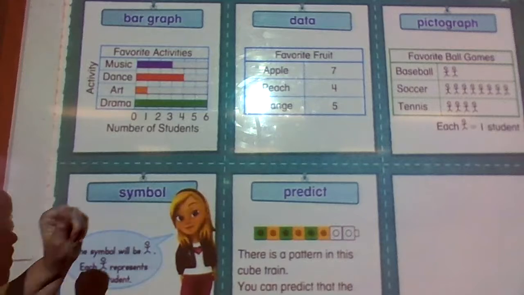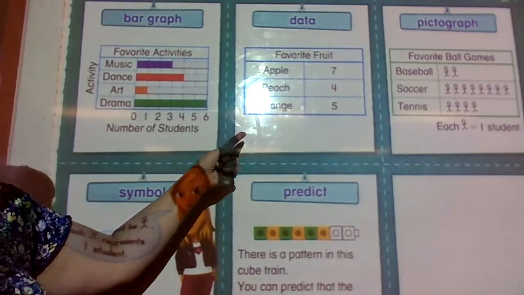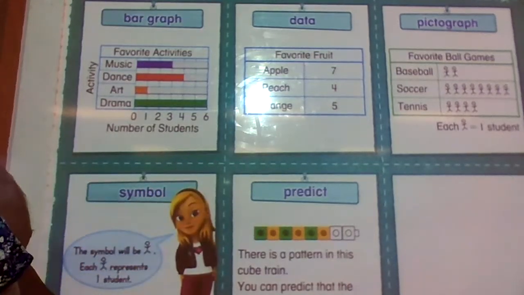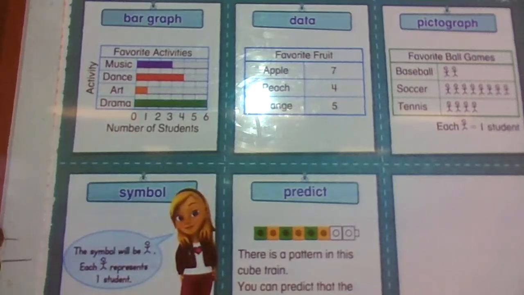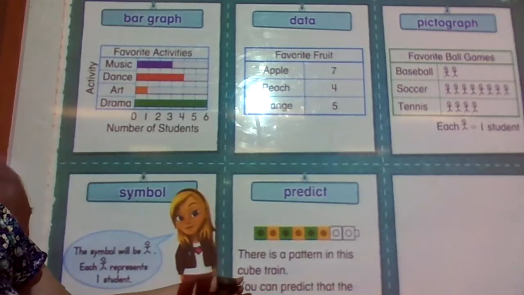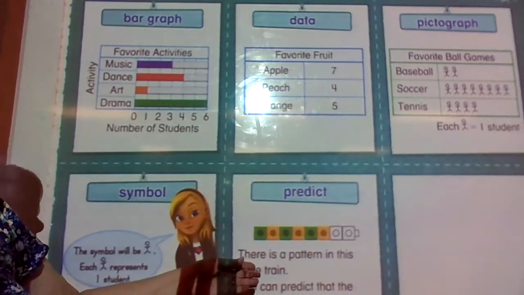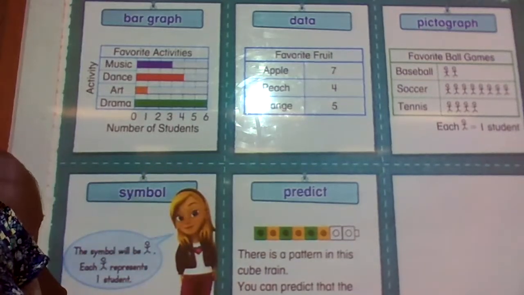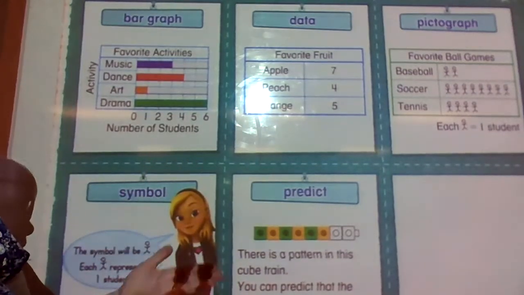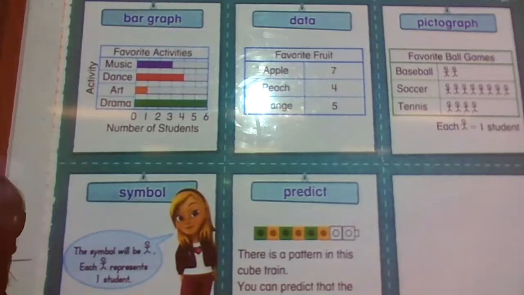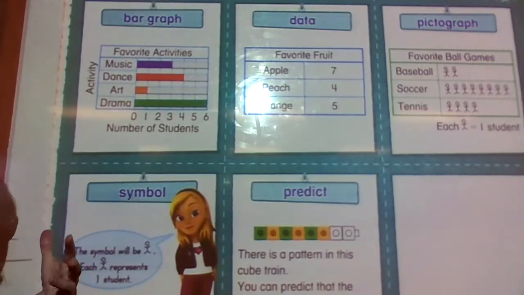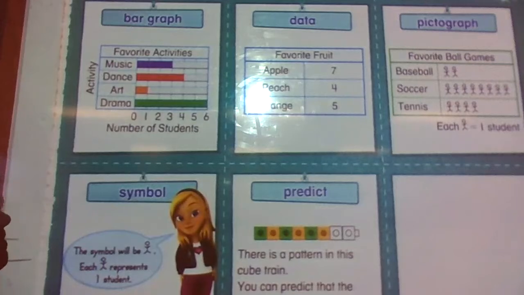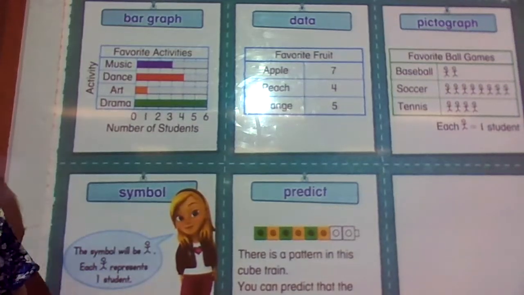Now, the other thing that we can use graphs and the data for is to make predictions. We can make predictions about activities and choices. That's the way that people, maybe in a business, will take the data that's collected and try to predict what item more people will buy. Would people rather go to the beach or to the mountains? They use that data to help them in their business.